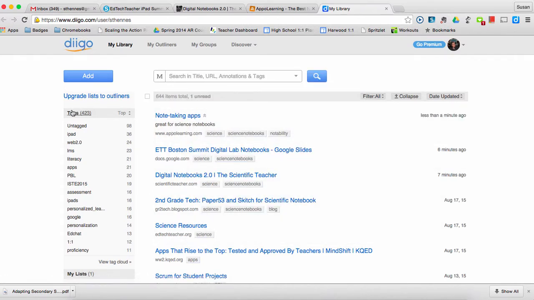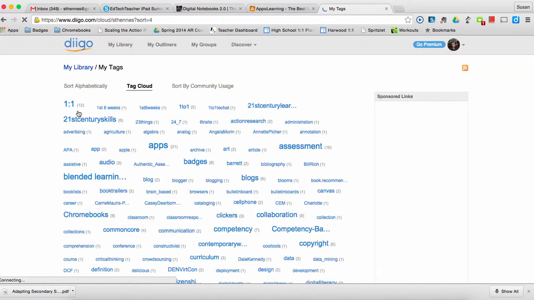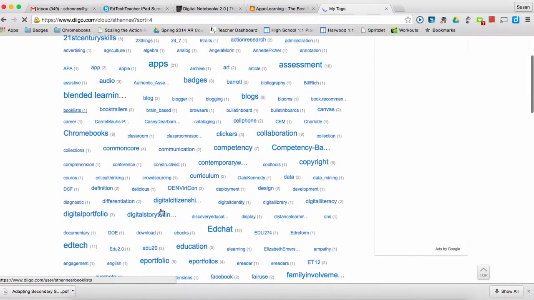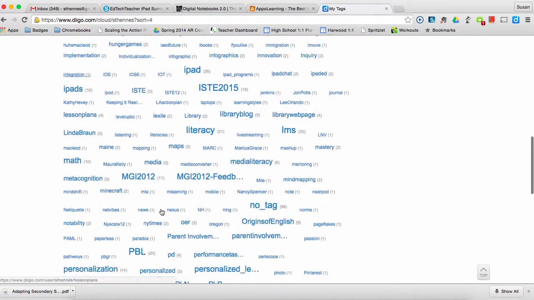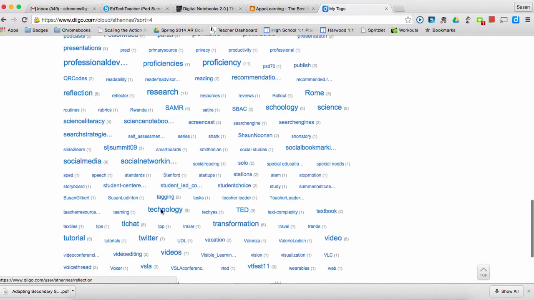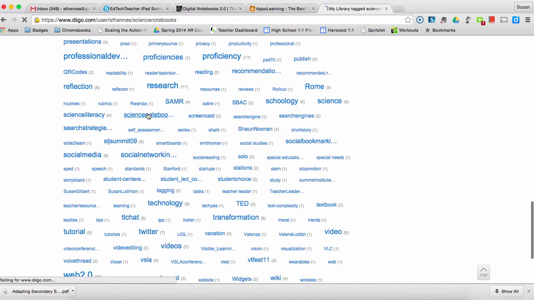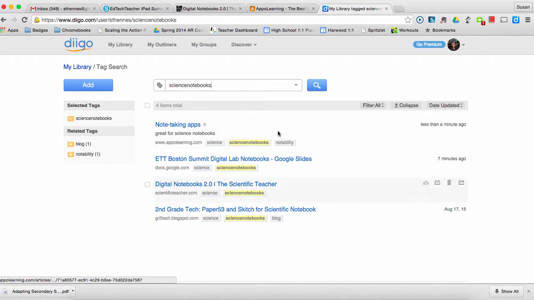And then I know when I click here, I'll be able to go right out to that. The way that the tags work, remember science notebooks, and Notability, when I click on tags and I look at all my tags, I can see that the word cloud is showing me the tags that I have, and the ones that I actually have a lot more resources around are the larger ones. So my science notebook ones now, when I just sort for that, you'll see that one is new, and I've added it just less than a minute ago. So that's how we use the Diigo extension.